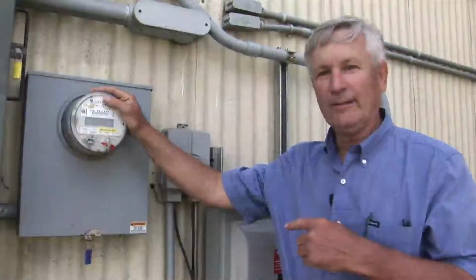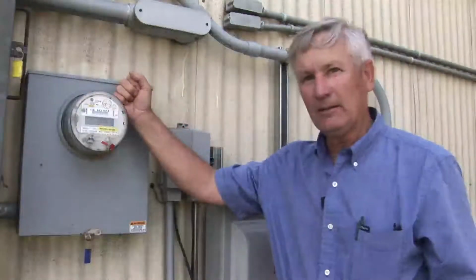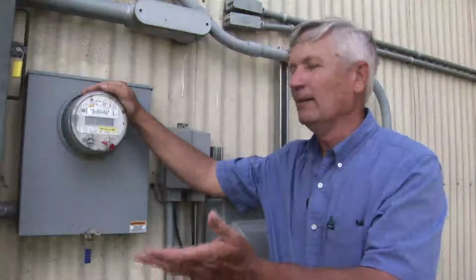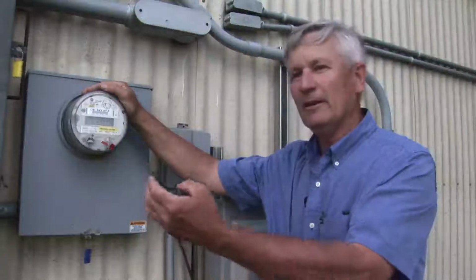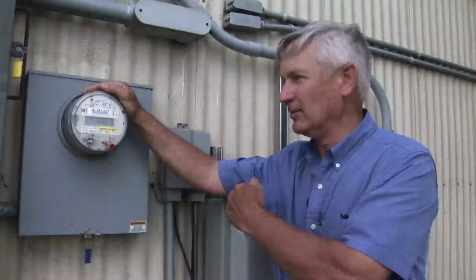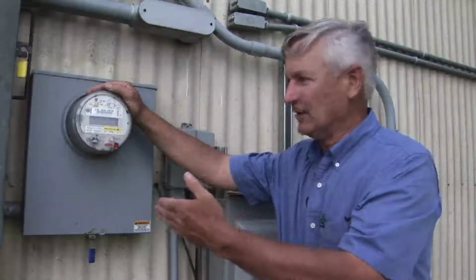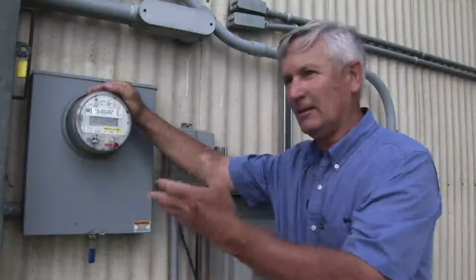We just went out and looked at the 19.8 kilowatt solar array, and this is what they call a net meter to Edison. That means it can read either direction. If he is producing power like today, he's actually selling power to Edison. In a day that he's actually using a lot of power in this building, this is a processing building, then he's actually buying power from Edison as well as the energy that he's producing. So this is called a net meter. And a net meter reads either direction, and it gives him at the end of the month the energy that he's actually consumed and actually purchasing from Edison. It doesn't tell any of the rest of it.